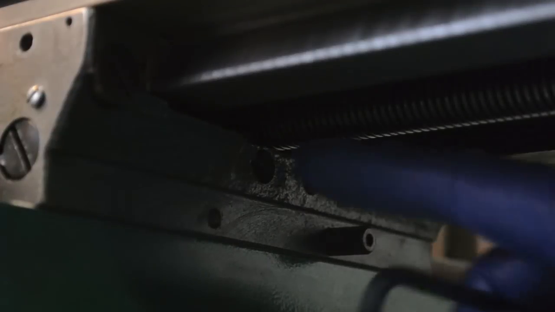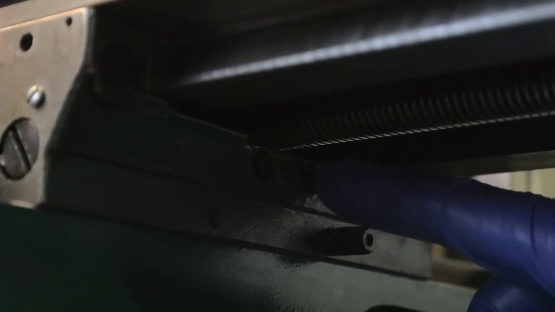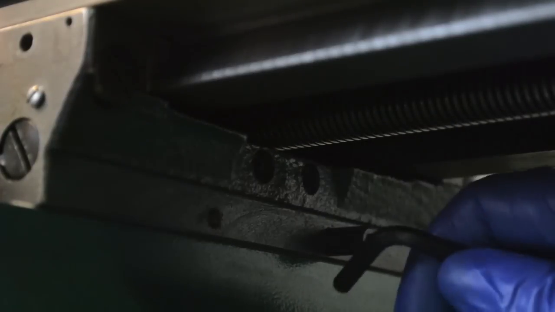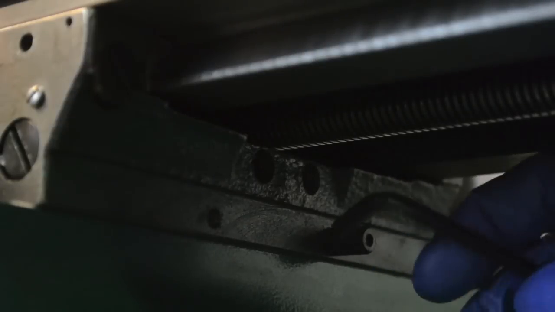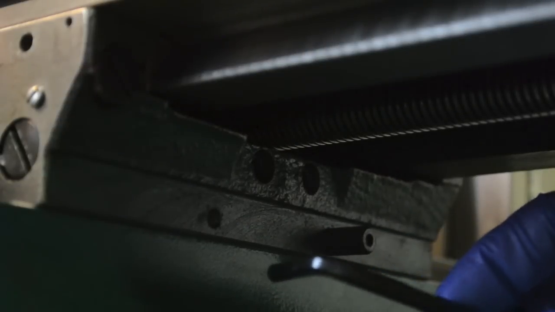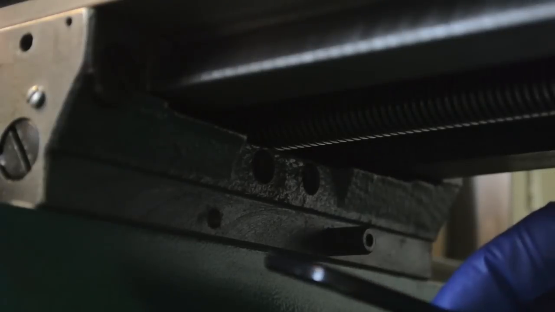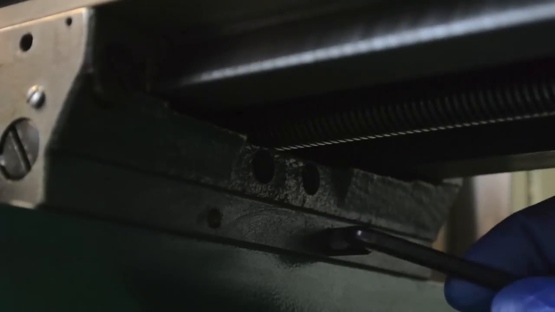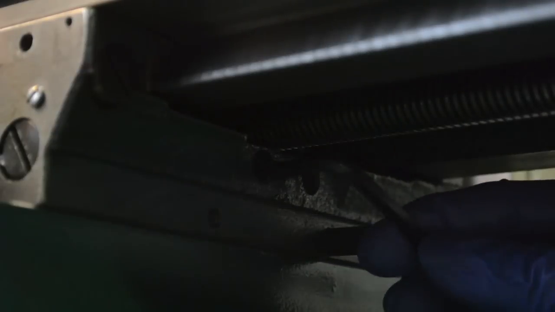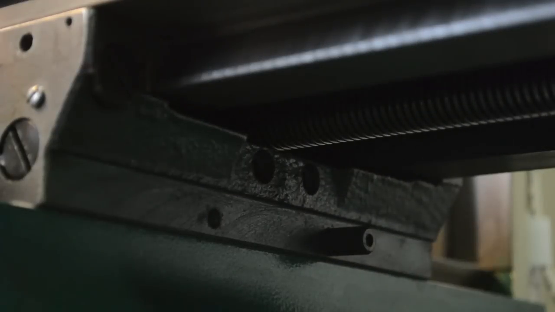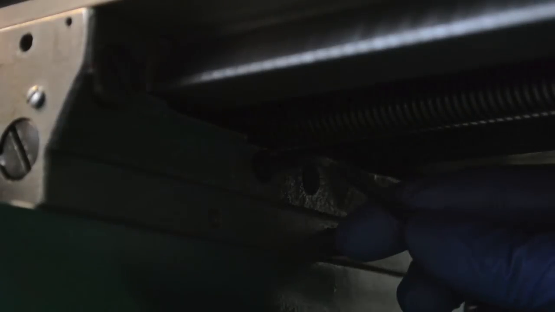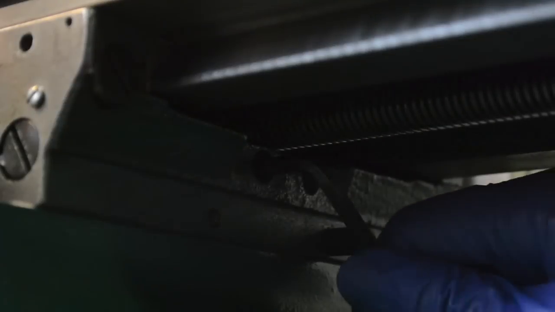That is the two set screws that hold on the lead screw nut. Sorry, it's a little dark in here. This is a 3/16 inch Allen. What I did is I'm just kind of moving the lead screw back and forth. I find that if you turn it counter-clockwise first when you set this up, it kind of will straighten out the lead screw nut. Since this one's different than the Y axis - there's actually a bearing at both ends - it's already holding it straight.